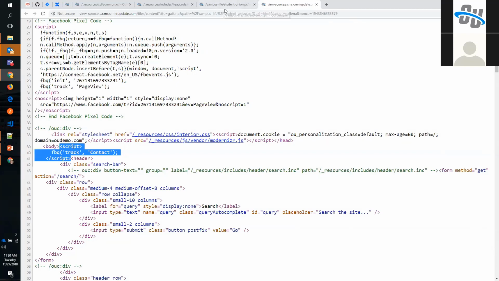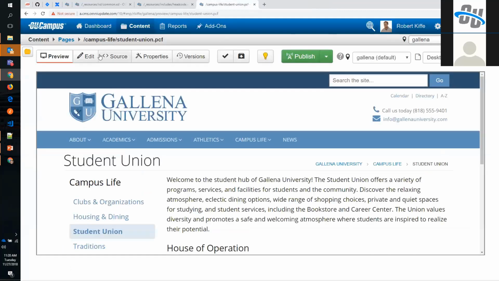The next part is what happens if you want to add some custom code. Let's say you want to write a specific JavaScript for this particular page, and perhaps you might have had some troubles getting it to operate the way that you want. Let me go ahead. There's some questions that come in. So before I step into that fully, let me see if I can answer some of these questions.